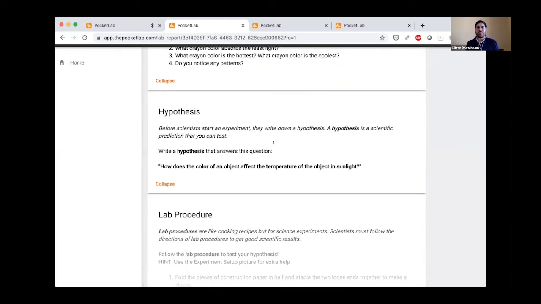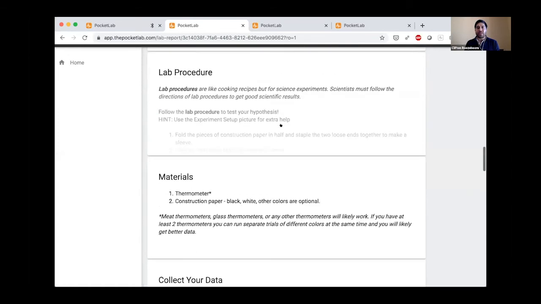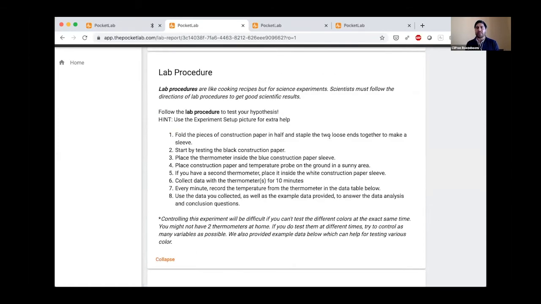We then structure these activities for students to form a hypothesis around the investigating question, like, how does the color of an object affect the temperature of the object in sunlight? And for this experiment, since it's at a middle school level, we give a pretty rigorous lab procedure.